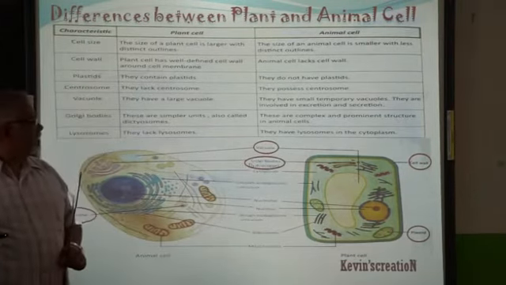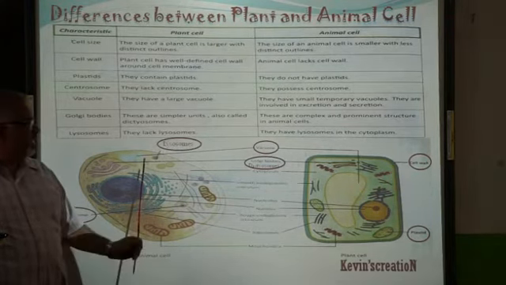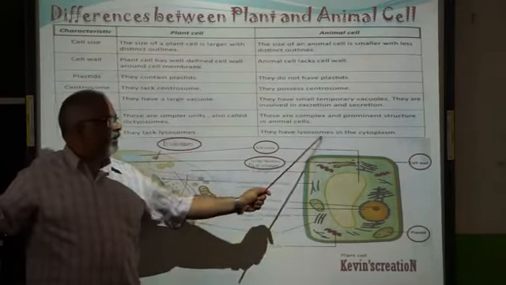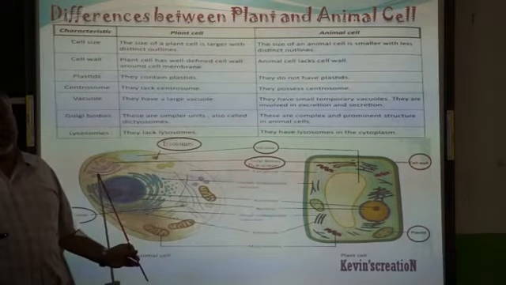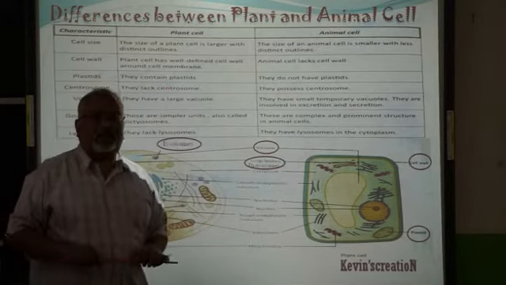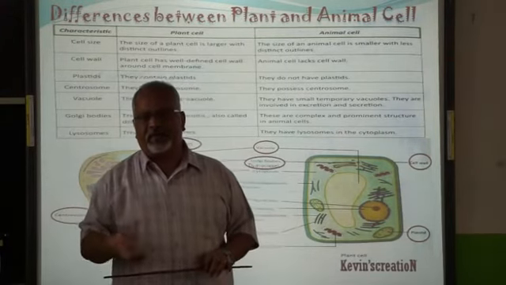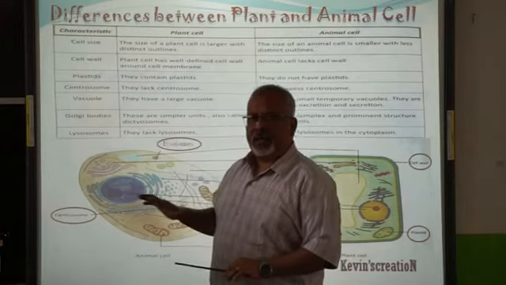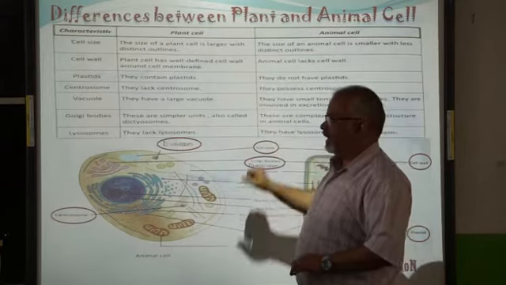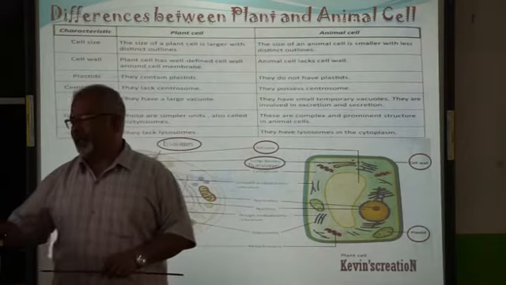Last one, lysosome. Here you can see lysosome which is present in the animal cell. Plant cells lack lysosomes. That means lysosome is not there. Animal cell has lysosome in the cytoplasm. So this was all about the differences between plant and animal cell. I think now it must be very clear because I have repeated it twice, once with the diagram and another time with the table which is given in your textbook. So now you can very well differentiate between plant and animal cell.